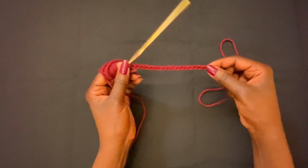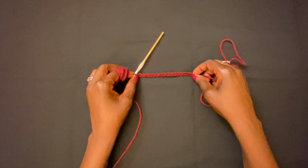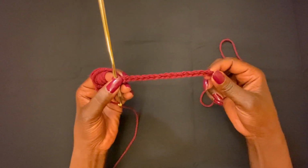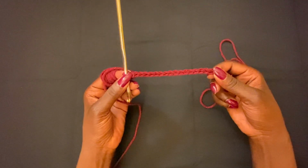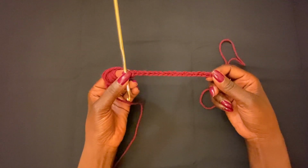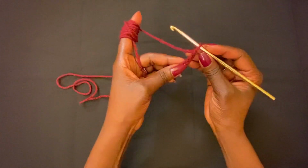And the reason I'm doing 17 is because I'm trying to do a band that is about 3.5 inches wide. Okay, so depending on how wide you want your band to be, you're going to either do more chains than 17, or you're going to do less than 17 to make it a little bit narrower, or more than 17 to make it even wider than this.